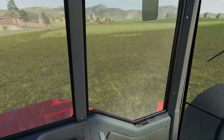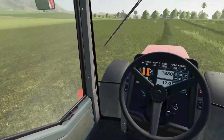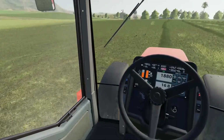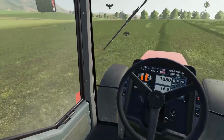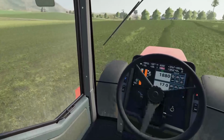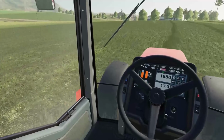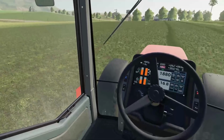Not much off that at all. What we're going to be doing as well, we're going to get this all done, and then we're going to try and get some nitrogen put onto here as quickly as possible. I don't have a spreader yet, so that's something we're going to have to look into. We also don't have any nitrogen on site, so we'll have to get some. There's a delivery coming with some nitrogen in sooner rather than later.